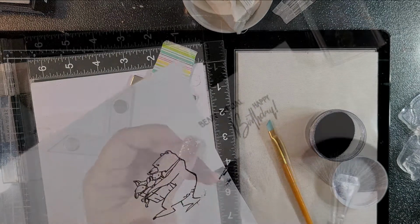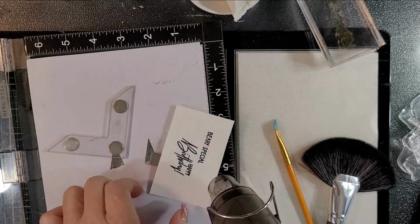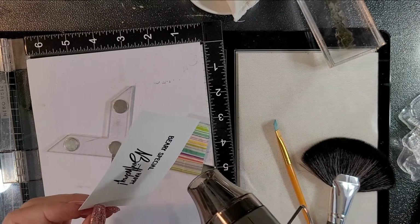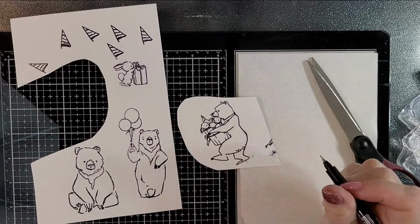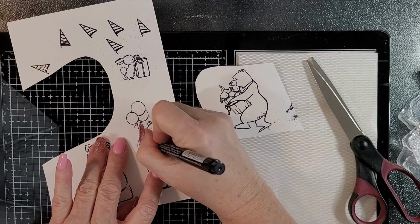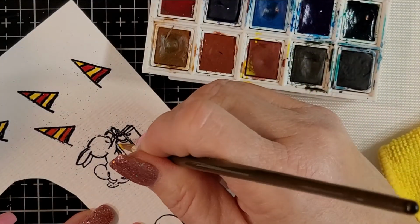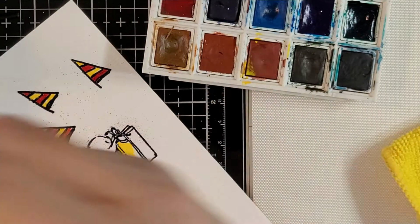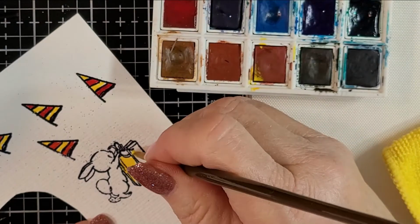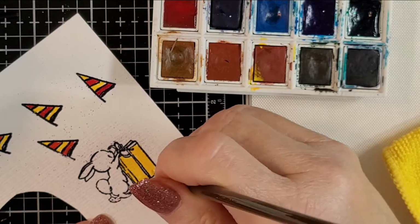And I actually messed up my stamping a little bit on the other side, so I had to stamp that guy out a little bit more. And there's only one birthday hat stamp, and you see that I heat embossed it several times. I wasn't sure how many I was going to need. And also, just the nature of the artistry for these stamps, the lines don't all connect. I also had some trouble with my heat embossing, so I brought in that little lip pen and tried to connect some of those lines that I felt were either missing from the stamping process, or I just wanted to connect the artistry.